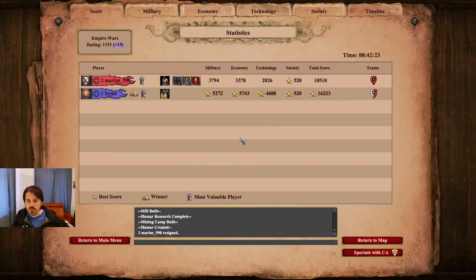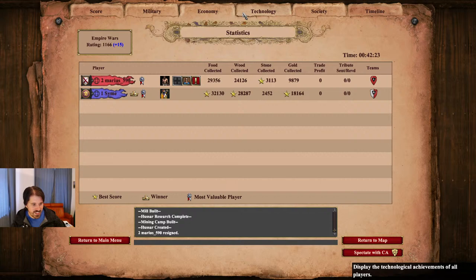Let's look at the stats of this game. Yeah, just complete atheist. Not a single monastery. And monks are what you need to beat elephants.